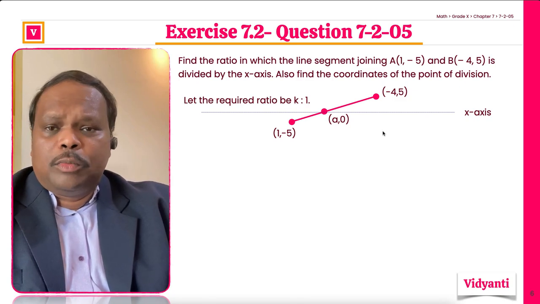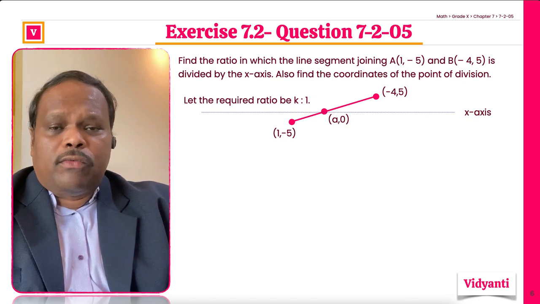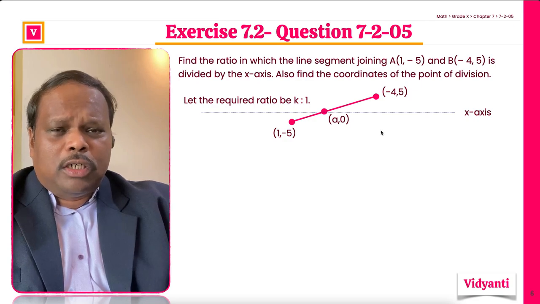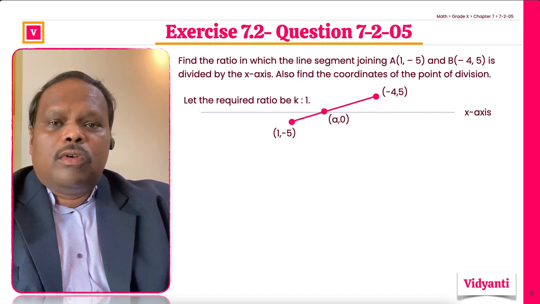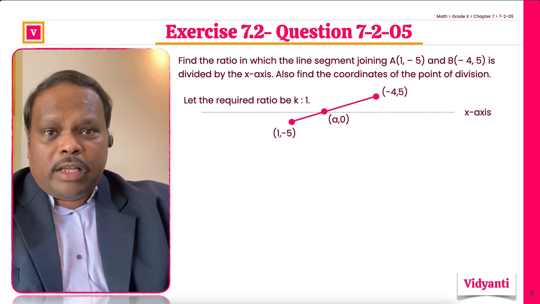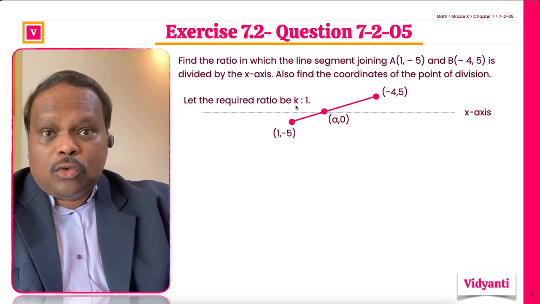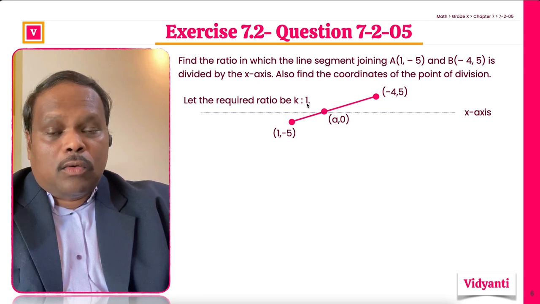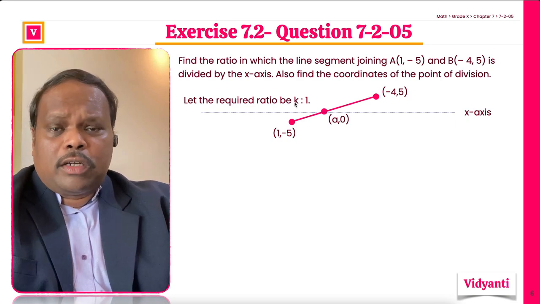Let the required ratio be k is to 1. Normally, we assume m is to n, which is absolutely fine. But when we don't know the ratio, it is recommended that we use the ratio k is to 1. If we use m is to 1, we'll still get the correct answer. But since there are two variables involved, we'll have to get two equations and solve them simultaneously, which is a little bit time consuming. Instead, if we use k is to 1, since the second variable is replaced by a constant, we have to deal with only one variable. There is a possibility that this k will come out as a fraction, which is absolutely no problem. We can manipulate that. Let's see how it works out.